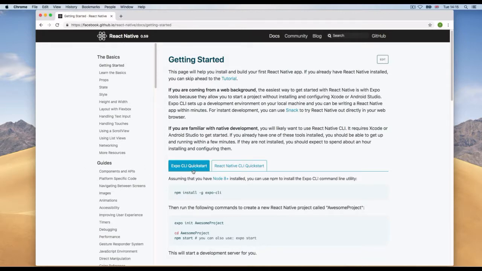The first one is a tool called Expo. Expo gives you a very quick start. You download the tool, you run it, and that's it. Very cool stuff. You don't even need to install a real simulator to see the application. Everything happens with Expo, which simulates the code and the project in a running application. But the downside is that when you run this application, it's kind of using an iframe. It's not running a real application on a real operating system of a phone. Everything is just a simulation.